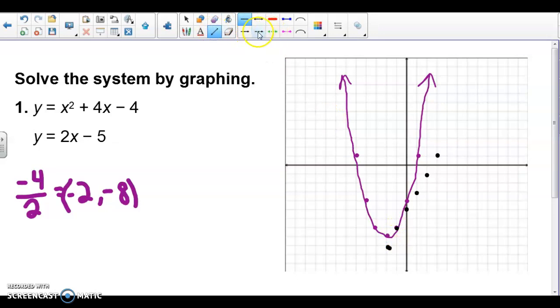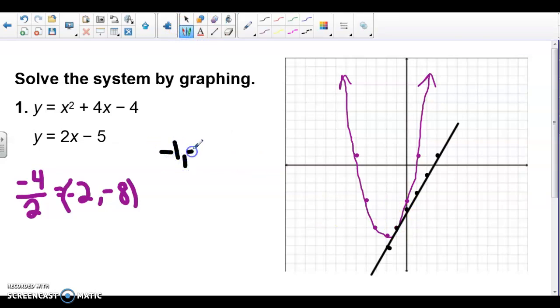You might think it's going to intersect in more than one spot, but it's actually just intersecting right there, and that's it. It's just touching the side. It looks like more because my graph's not great, but it intersects at negative 1, negative 7: 1, 2, 3, 4, 5, 6, 7. So negative 1, negative 7 would be our solution. Of course, we could always plug it in to make sure it works. Negative 1, negative 7 works here, and it works in the other one as well, so I know it's a solution.